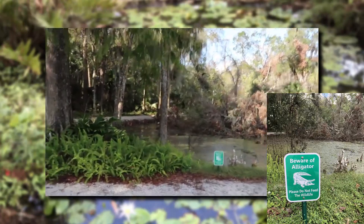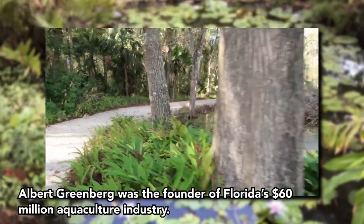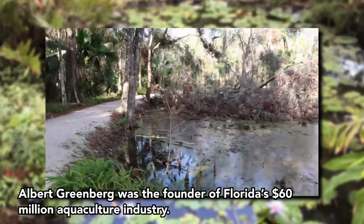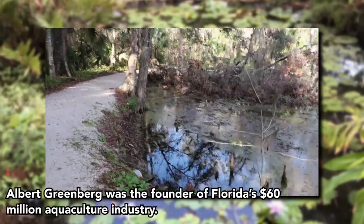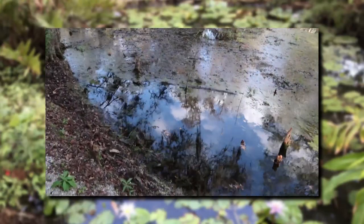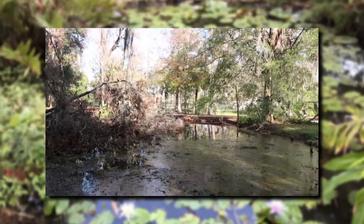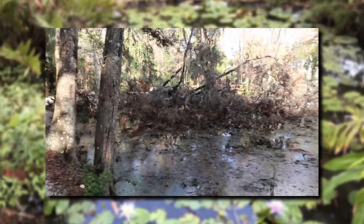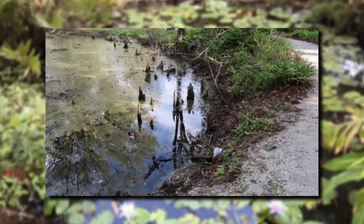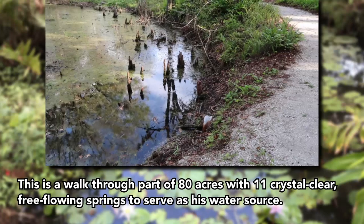Wow, look at this. This was a duck pond. Now this pond was dug, one of the first ponds dug. I was reading he did a lot of it by hand until he could afford a mule. The spring itself is just right out there where that clear water is, believe it or not. And there used to be a culvert that comes up, I'll show you over here. But when it got clogged up, we had to dig it out so it would flow this way.